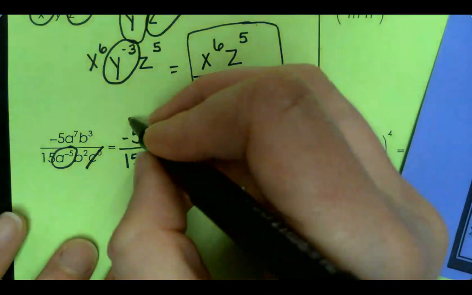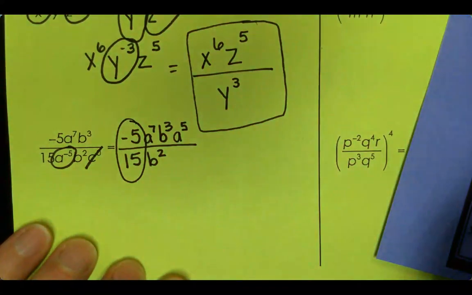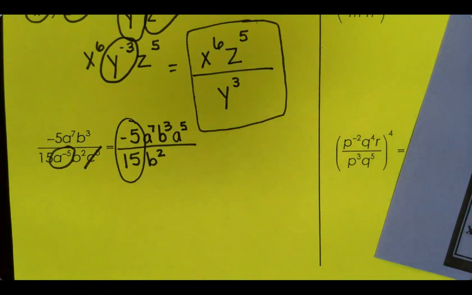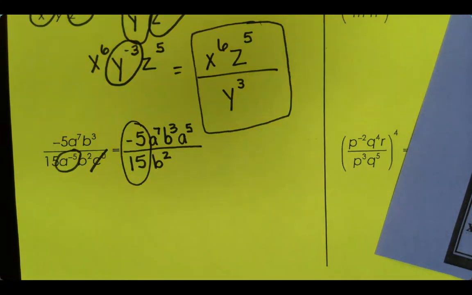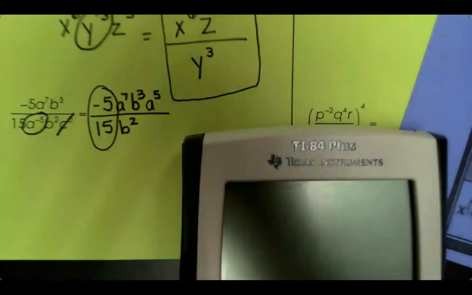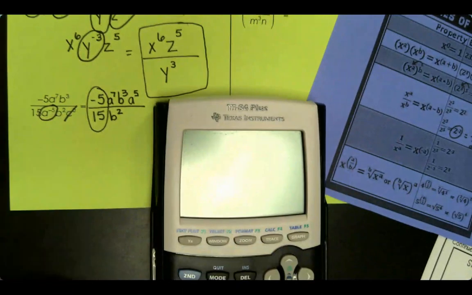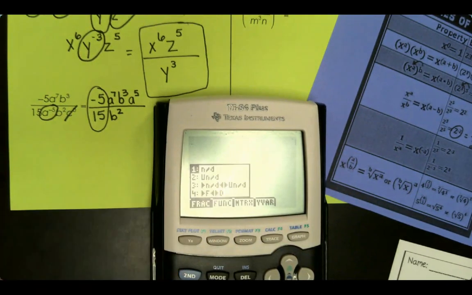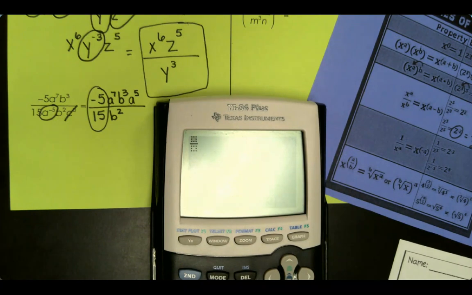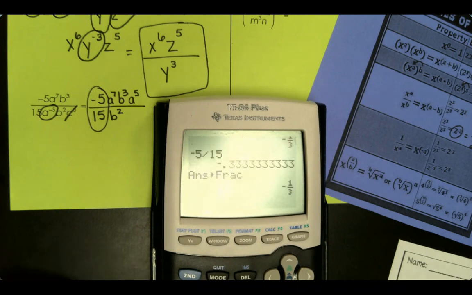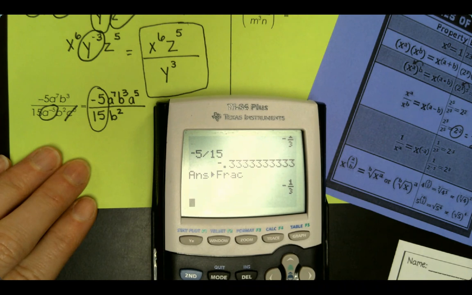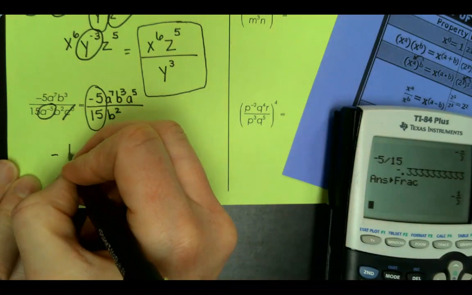Alright. So we got rid of the negative exponent. We got rid of the zero power. C is going completely because it just equals 1. C is not there anymore. Now I'm going to simplify the constants, then the A, then the B. So like we did the other day, when we divided these, we're going to divide those in our calculator. So we'll put this in the calculator. You can divide and hit math, enter, enter, or you can put it in alpha y equals. We put it in as a fraction negative 5 over 15. That's negative 1 third. Or negative 5 divided by 15. Math, frac, negative 1 third. We're going to rewrite it. Or 1 third, sorry. That's negative 1 over 3.